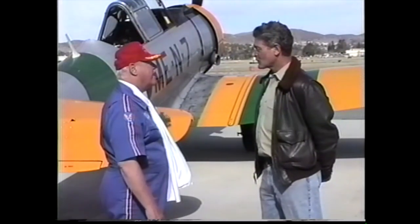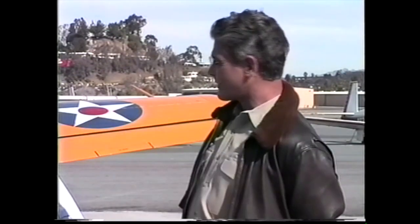Then how did you get this airplane here? Well, this was sitting on the field. It was pretty beat up looking. It was an old yellow ugly thing with oil stains everywhere. And he said, son, why don't you take this plane home with you? And I said, I can't afford another airplane. I have a Starduster too. And he says, sure you can. You just talk to your banker about it.